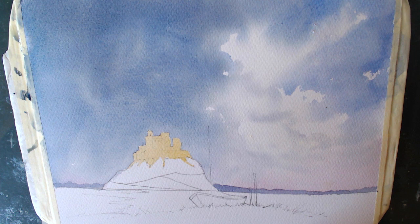Let's decide what colour we're having for this. I think we're going to use some of that dark colour there a bit. Yeah, I'll use some of this ultramarine blue. This blue, a bit more blue. But I'm putting some of that burnt umber into it. Can make it a bit darker. I don't want it too pretty. Because with a sky like that, you're going to get darkness, aren't you? So this is just an area of blue here, like this.